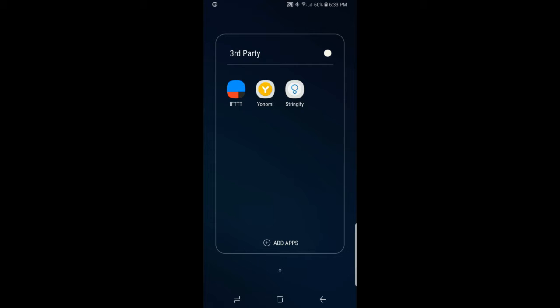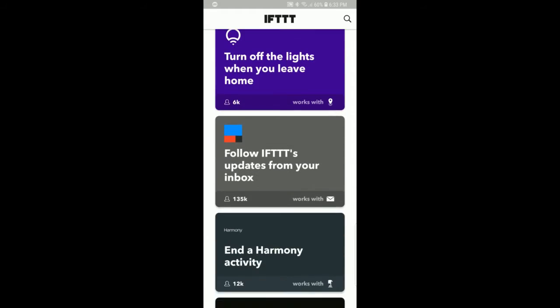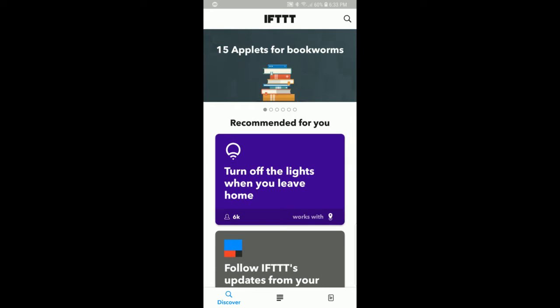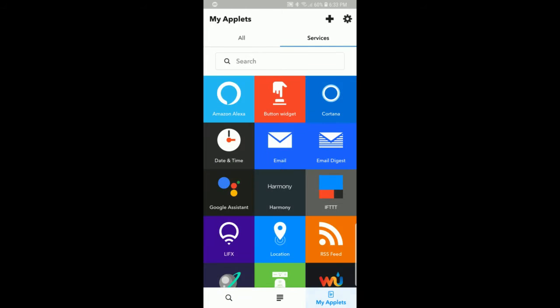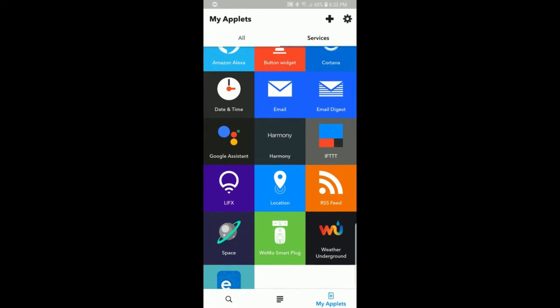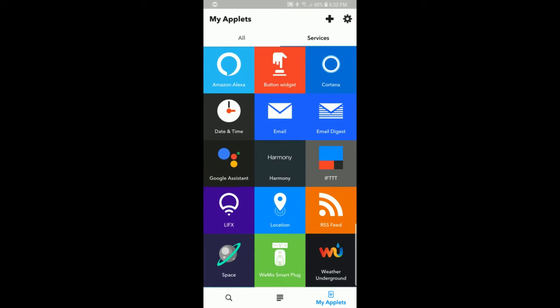The 2 that I've heard the most about, I've used IFTTT for quite a while. Now, this one has both a web interface as well as on the phone. And to set that up, actually, we don't want to go to activity. We'll go over here. And you can see the services that are supported. We've got Google Assistant, LifeX, and you can add more services.